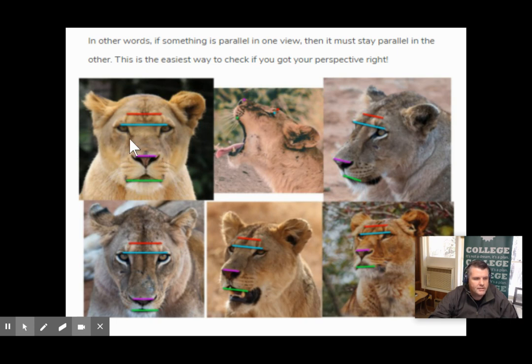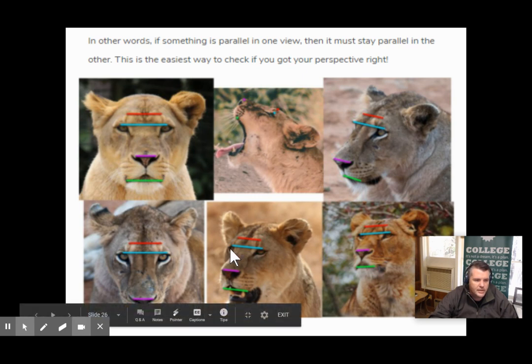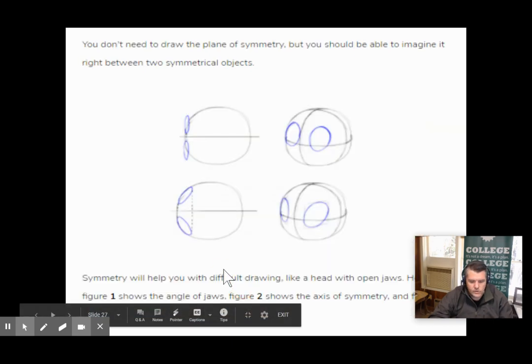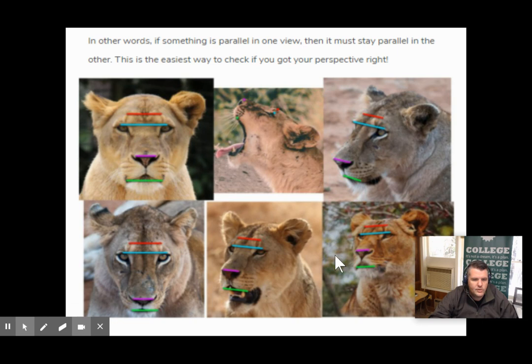Now what's hard is that if the face begins to turn, you're trying to keep that symmetry and also trying to keep it so it looks correct. And this has to do with learning how to draw the form. So as this lion's head turns, notice that these angles all are exactly the same. The distance gets longer or shorter, but the angle remains the same. If they had these lines at different angles, this lion's head would look a little weird. The same with this one. If this mouth was going at this angle and then the nose was going at a different angle, the lion's head would look really weird.